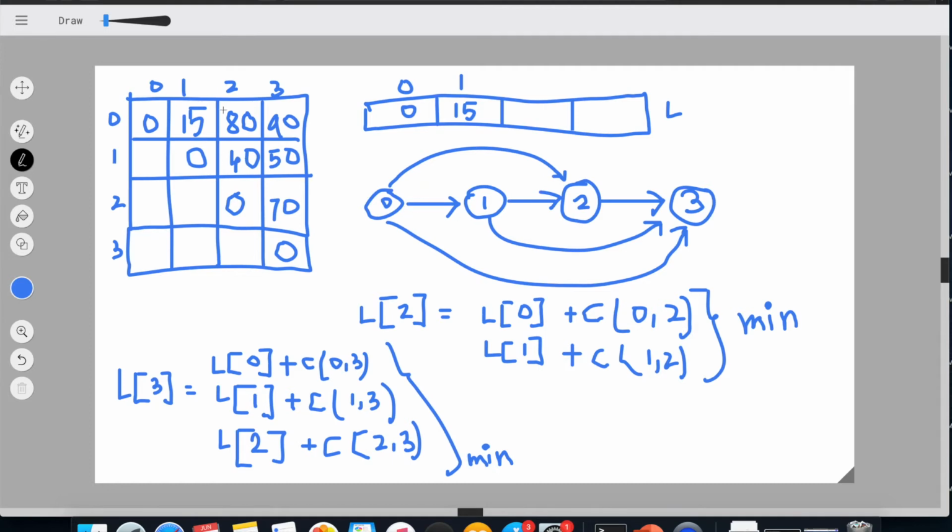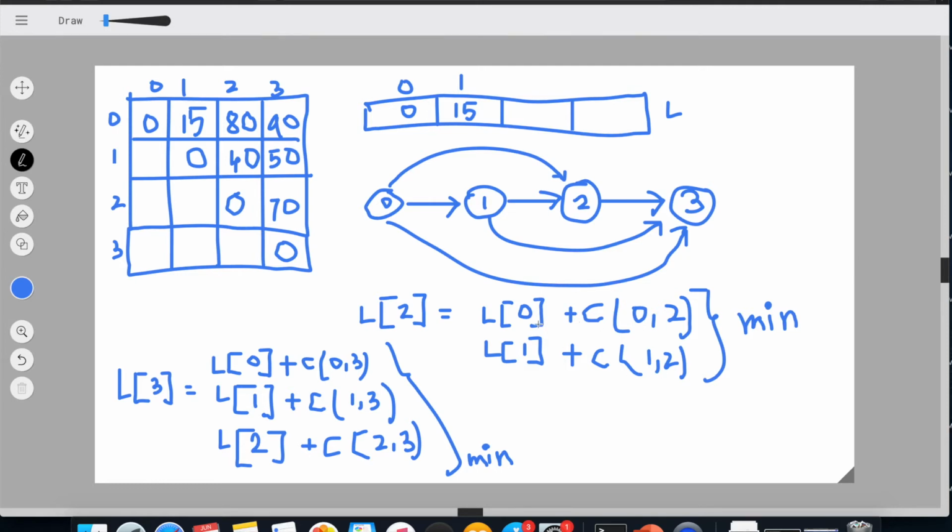It is 80. So the overall value is L0 plus C02, which is 80. And we also have the optimized value of station 1, that is 15. We can reach from 0 to 1 at 15. And what is the value from 1 to 2? It is 40. So the overall value is 15 plus 40, which is 55.